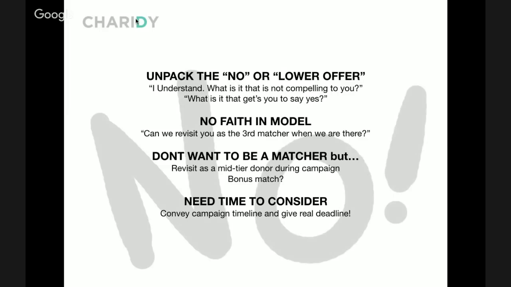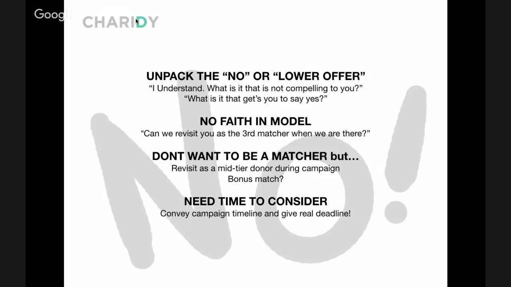Okay, the last thing I want to get to is what the responses are from a potential matcher. Because if you get a yes, we don't have to really talk about that, because if they say yes, then congratulations, mazel tov, you got your yes. But if you get a no, it's not always a no. I mean, yes, there's a sense of no means no, and you have to respect somebody's decision. But sometimes you have to unpack it and understand, what are they saying? A resolute no? Absolutely not, get away, get out of my office? Or are there reasons for why they're saying no that you can address and possibly even rectify?